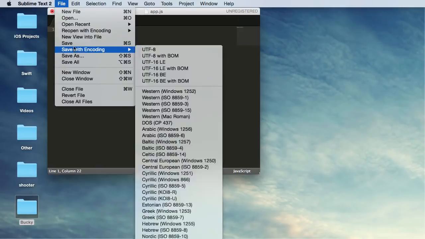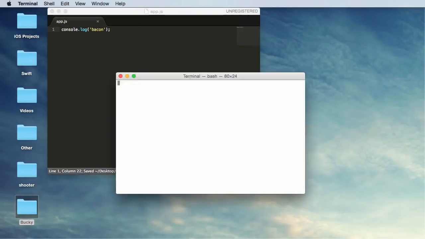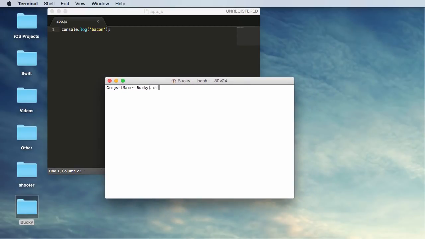Alright, so now, make sure I save everything, and now open up our terminal again. And if I go to cd desktop, Bucky, that's going to move me into this directory right here. And if we press ls real quick, we can verify that this lists all of the files in your directory. So we can see that we have one file that we just created, app.js. Now in order to run this, all we do is type node app.js. Now we hit enter and check it out. It just prints out bacon to the terminal. Beautiful, everything is working, awesome.